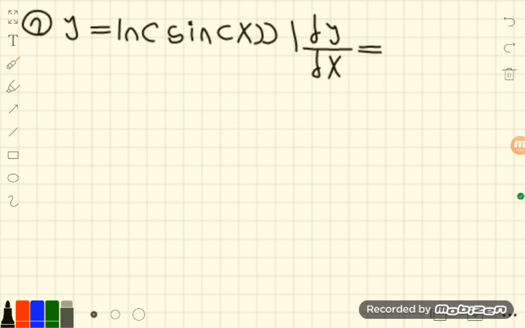Now we are on to our second and last question of the video. It says that from this given equation, y equals the natural log of sine of x, and it wants us to get the derivative of y with respect to x, dy/dx. It did give us a given point, so we're just going to figure out the equation of the derivative, or the tangent line.